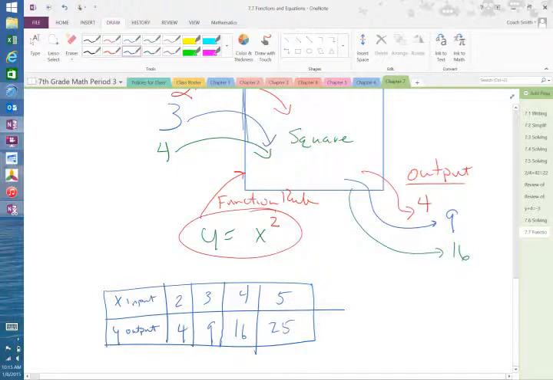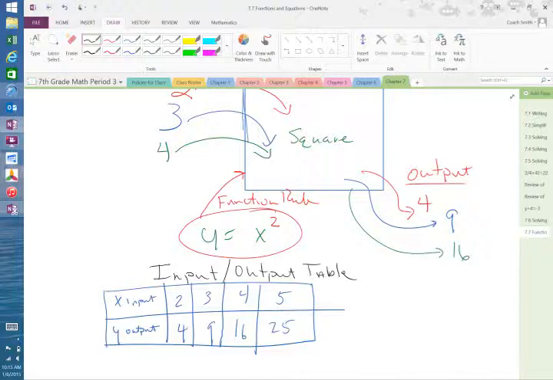Okay? So how they're going to do it in the book is they're going to give you a table. They're not going to draw a little box with arrows like I'm doing right there. They're going to give you an input-output table. Okay, that's what this is called, an input-output table, where the inputs are the domain, the outputs are the range. There'll be problems where they say the domain of the function is this, what are the outputs, or what are the range? So they're going to use different terms, so make sure you understand that input is the domain, output is the range. The output of the data is the range.